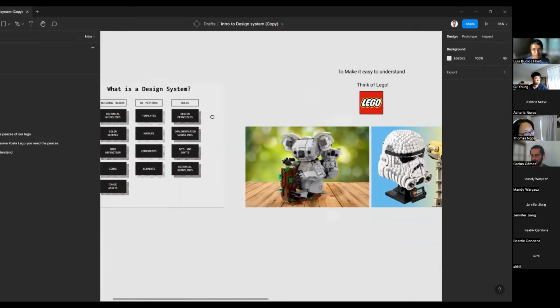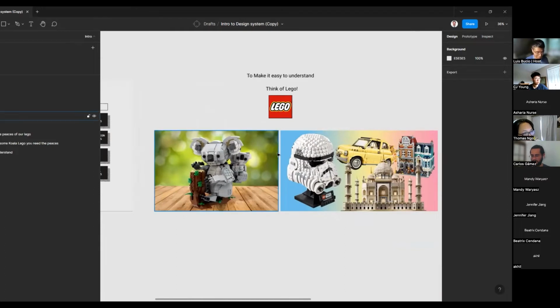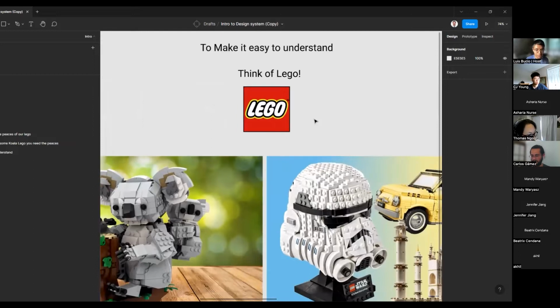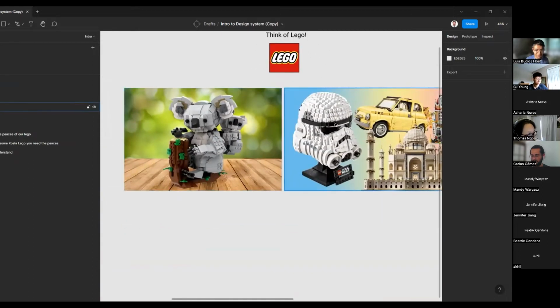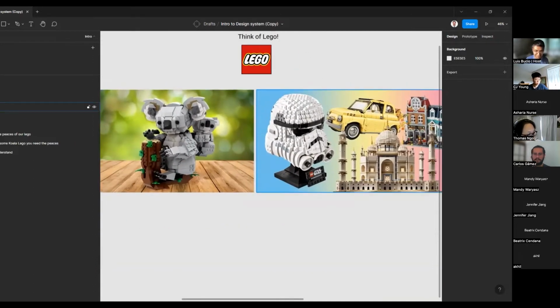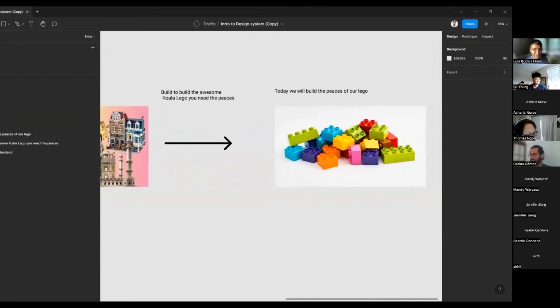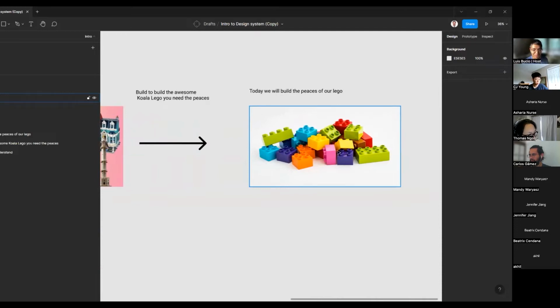All right. So if you still do not understand, think of it like a Lego. You want to build all of this complex Lego, right? But you have all of these pieces. The pieces here, this part is your design system.